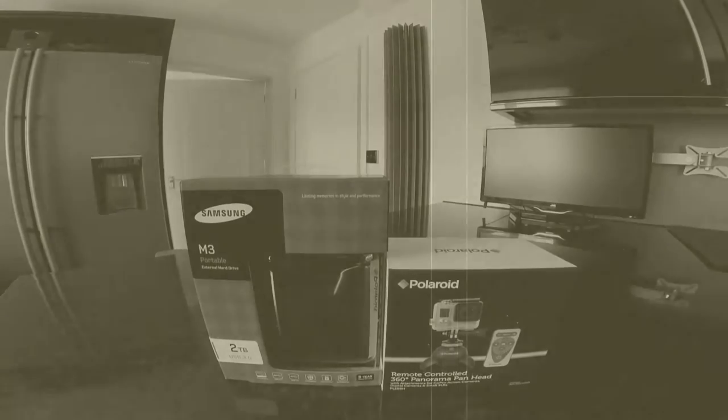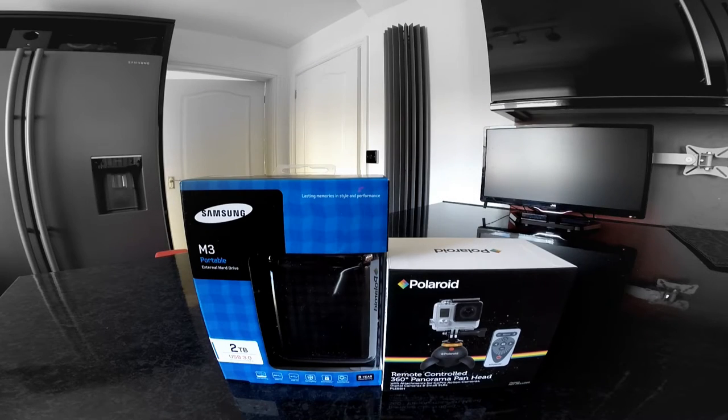There you go guys, that's what's in the two boxes. The first box contained the box on the right, the Polaroid remote control 360 degree panorama pan head for attaching a GoPro to and remotely controlling the panning motion of the camera. And the second box, the one on the left, contains a Samsung portable external hard drive, 2 terabyte USB free.